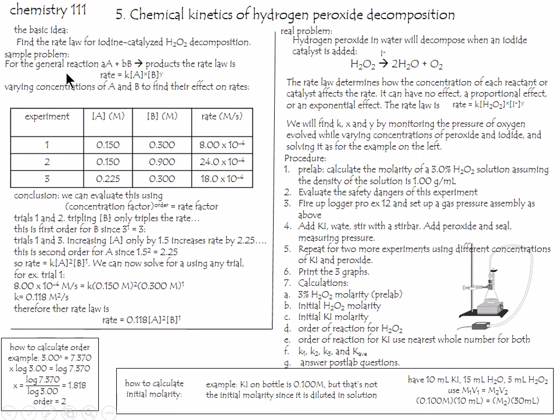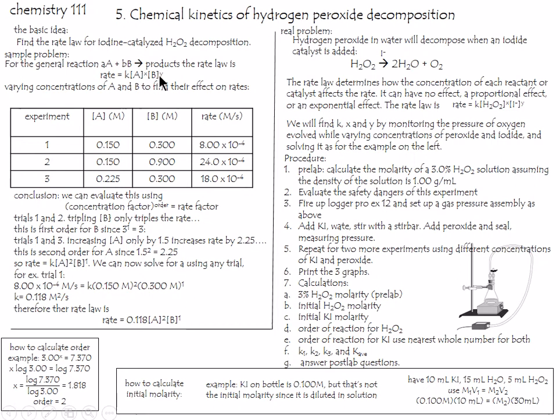I'm going to show you a sample problem so that you can then apply it to the general problem. For any reaction of A plus B goes to products, we ignore the coefficients for determining the rate law. So the rate is just equal to some constant, which we can figure out at the end, times the concentration of A, which is a reactant, times the concentration of B, which is the other reactant. And we use these exponents x and y.